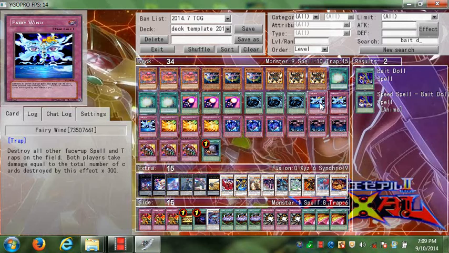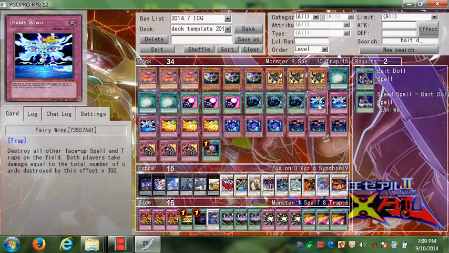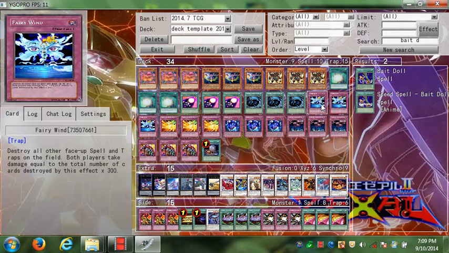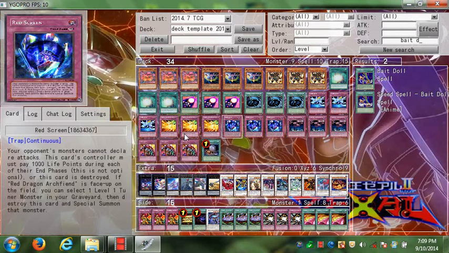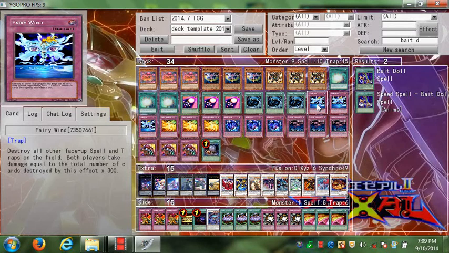And Fairy Wind helps with continuous trap cards that Spell Shattering Arrow can't get rid of. Also, this works against pendulum monsters as well. If your opponent has Vanity's Emptiness, Shadow-Imprisoning Mirror, Microcosmos all up on the field at the same time, one MST is not going to cut it. Spell Shattering Arrow is definitely not going to do anything against those three traps, but Fairy Wind would. Wind Blast is a good card, but it still only does one card, while Fairy Wind can do multiple cards. So this would be good against pendulums.